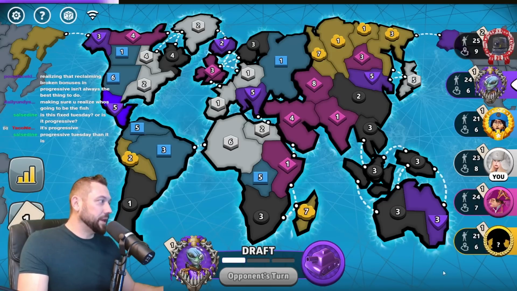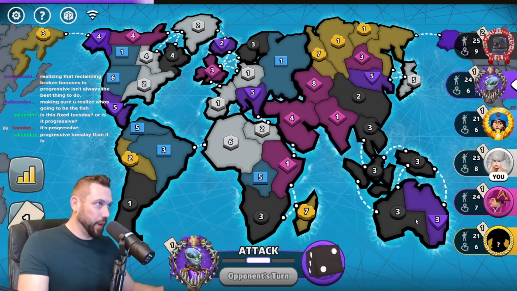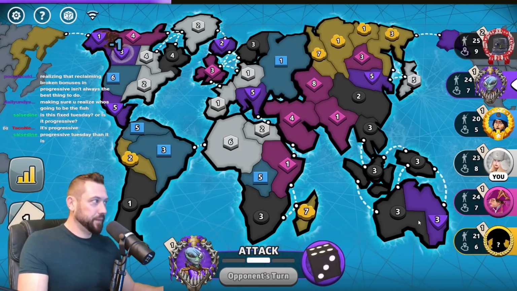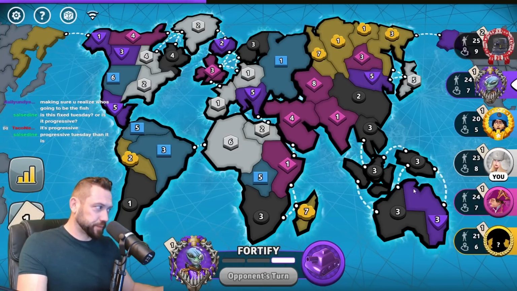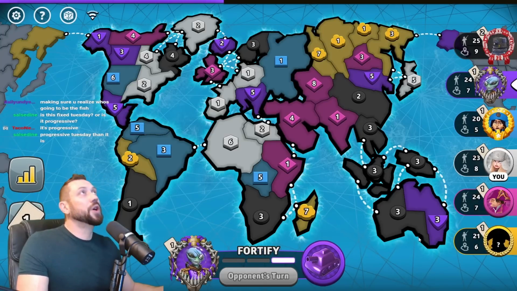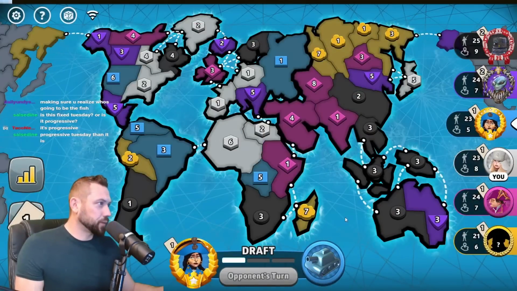And black player is really not moving like they're taking Australia in an efficient or effective way. Now they just have a kill guard on purple that they're probably going to eliminate. So if I was purple, I wouldn't add any troops to the 3, which is what purple did. Okay.